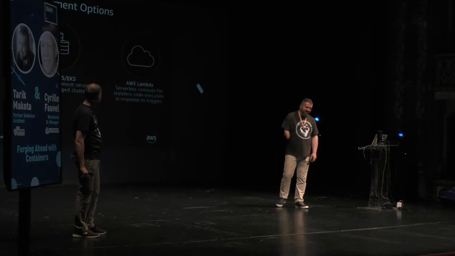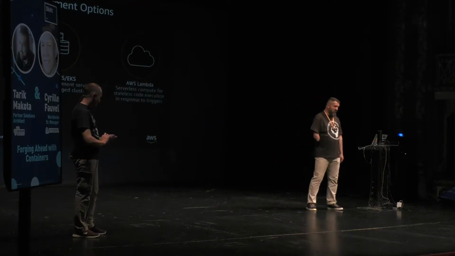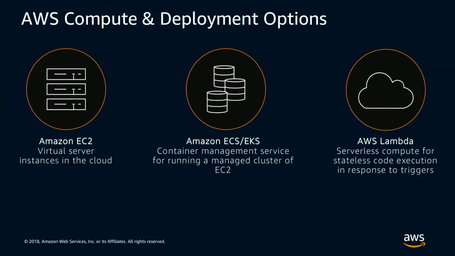ECS and EKS actually run on top of the EC2. So that's basically Docker and Kubernetes. Why would you want to do that? The difference is basically the first one is virtualization of the OS, the second one is virtualization of the application. It uses only parts of the OS. And then the last one, the third one, is what Alexa was supposed to be executing.